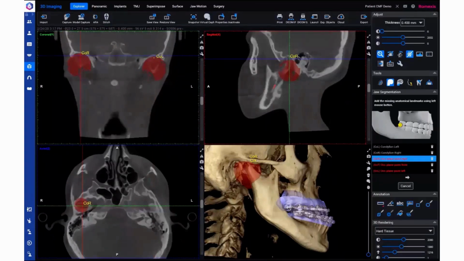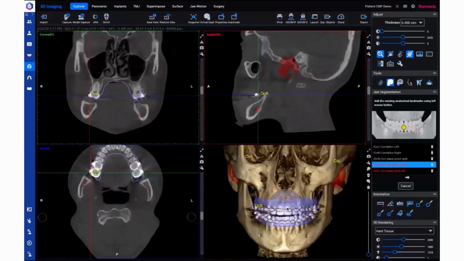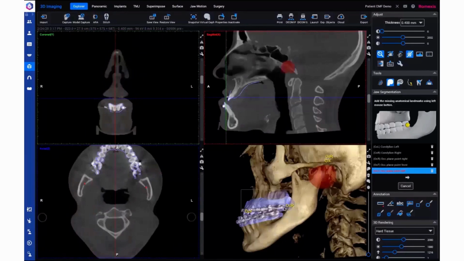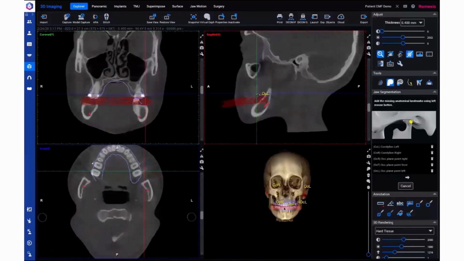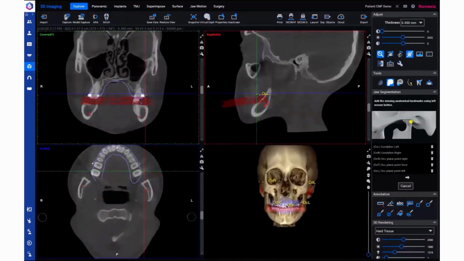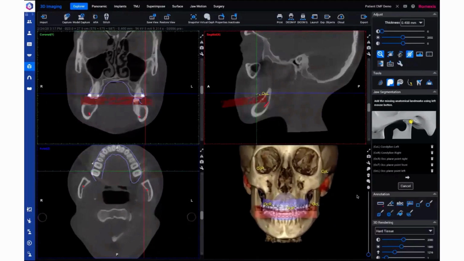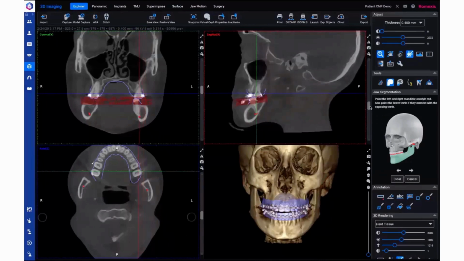And we can add this by left-clicking. And on the right side, we can also see the preview images of these landmarks and also the list of them. And when we are ready, we can click the Next button.